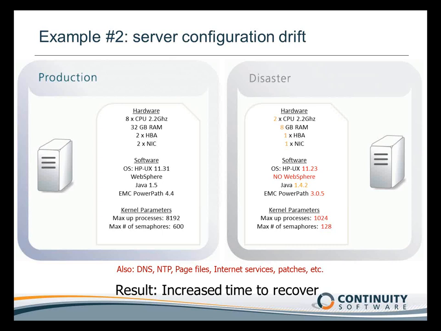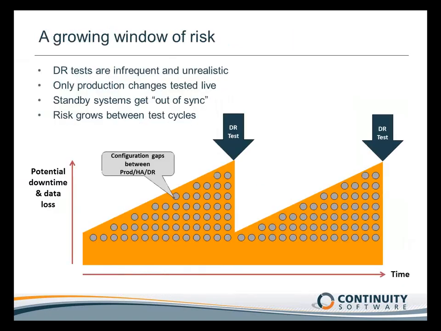Everyone knows that it's a challenge to make sure that our production and recovery systems are maintained with the same patch level and hardware capacity and software licenses and network settings and so on and so forth. So that's almost obvious. Now, if you try to analyze in a little more detail, why do we get there in the first place?